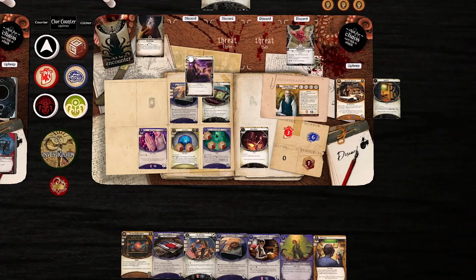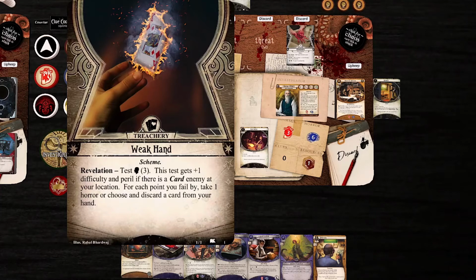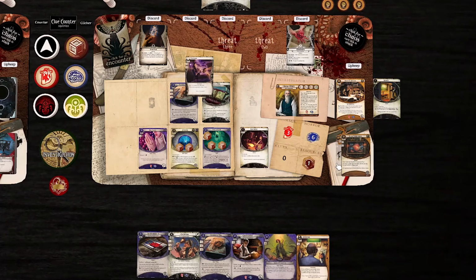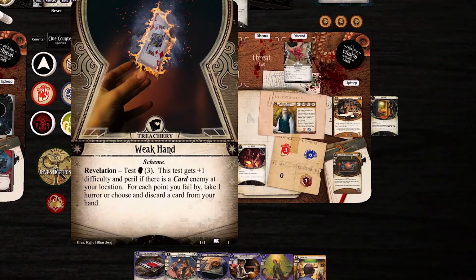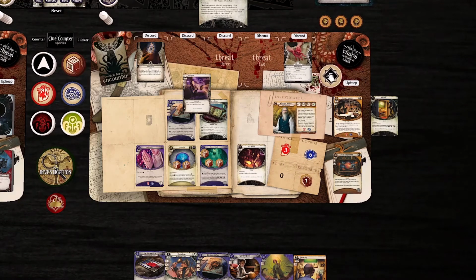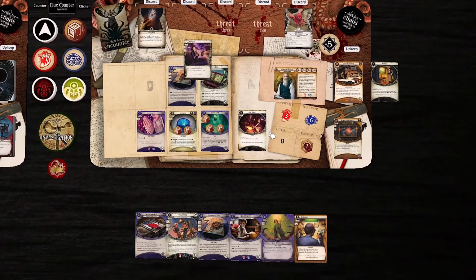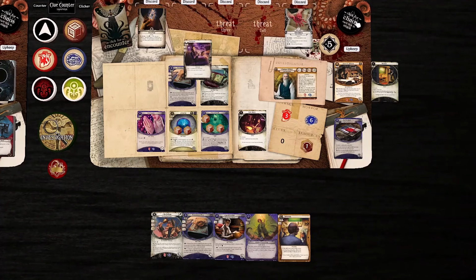And Norman gets... Ooh, also Weekend. Test 3. +1 difficulty and peril if there's a card enemy at your location. Well, there isn't. We'll do something similar where we commit an Arcane Enlightenment to this. 4, 5, 6, 7 against 3 is pretty good. A -5. Yuck. 7 -5 is 2 against 3. I do fail by 1, so I'm going to choose and discard, I suppose, the Hierophant from my hand, because that seems like one I kind of need the least at the moment.